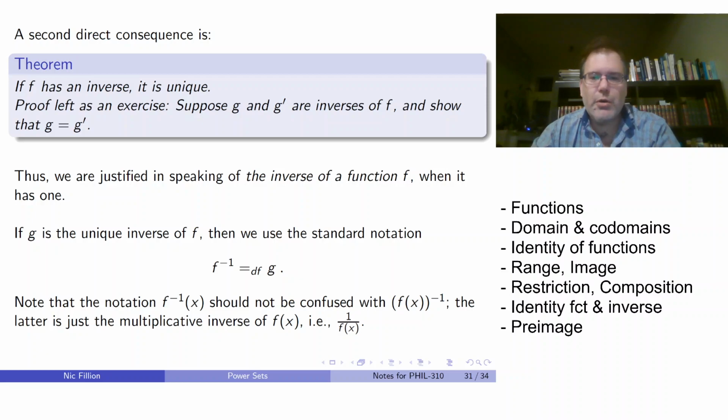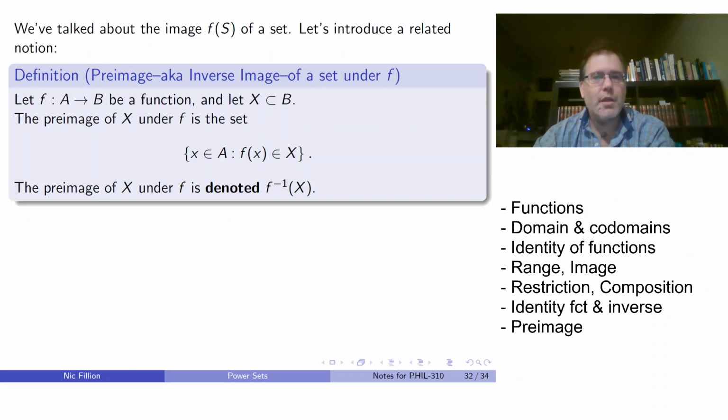Okay, so this possible ambiguity is a little bit unfortunate. But I'm trying to teach you standard notation here, so that means dealing with suboptimal notation that is very widespread. All right, so there is a unique inverse to a function.